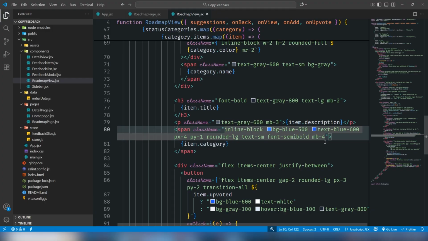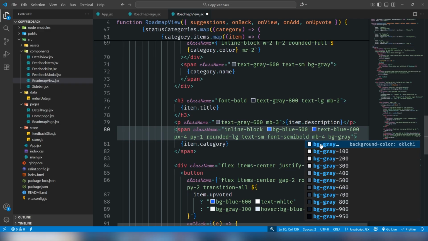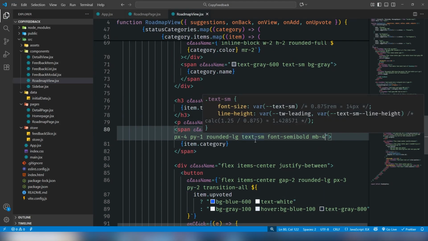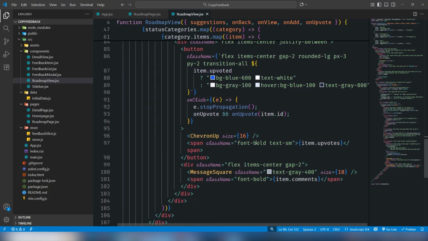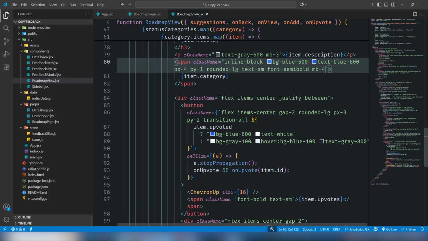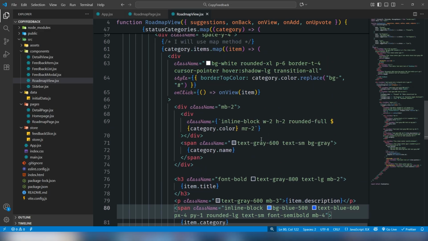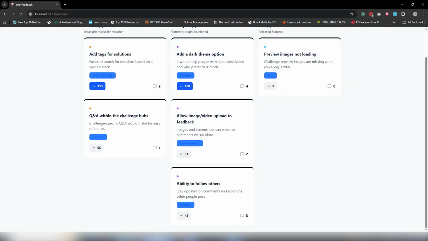Okay, so where it is, I don't know. I'm facing a problem inside the designing, guys. Category name. Let's remove it and let's find out where it is. I'm going to refresh my page.